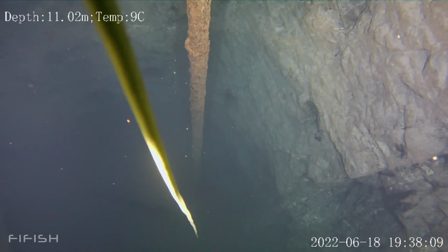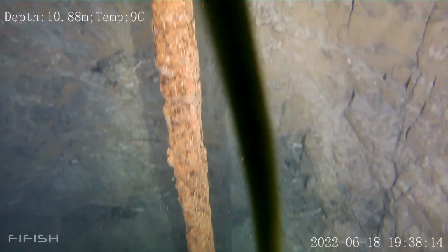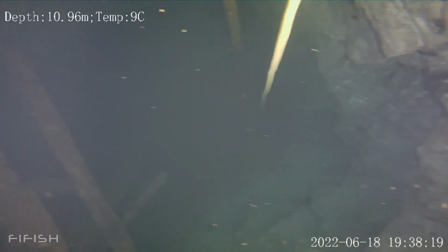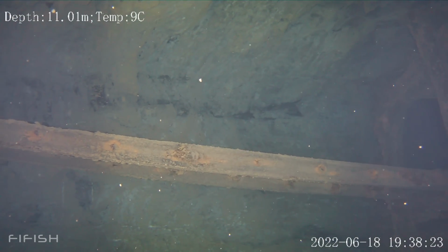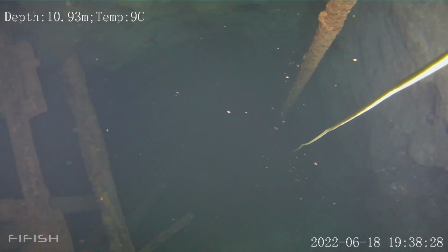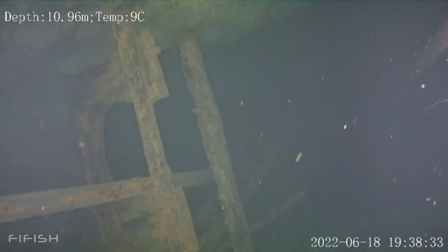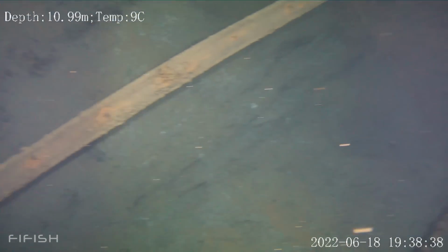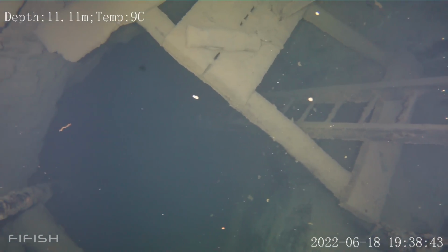Okay. Right. And we're back out now. And it's not reacted to anything. Right, there's something up with this ROV, you know. It's very temperamental. What are we looking at there? What's that? That's one of the platforms. That's the ladder. So we're actually sideways right now. Right. So that's looking down. Yeah, there it goes down.